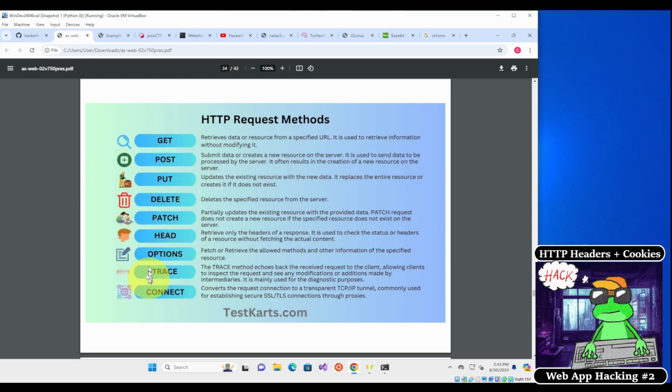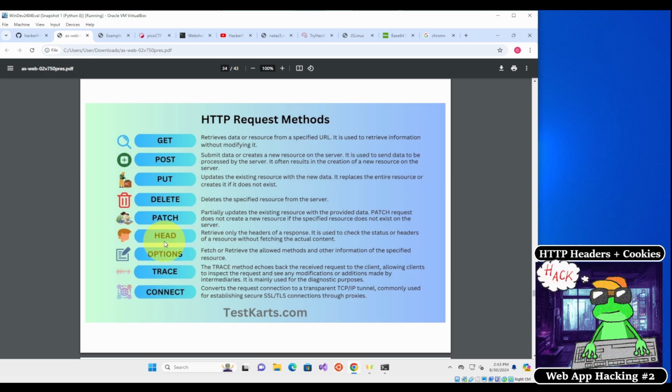So we have a bunch of different HTTP methods over here. So there's GET, and there's POST, and there's PUT, DELETE, PATCH, HEAD. There's a lot of them over here. But one of them I'm going to highlight for our exercises is this one right here, the HEAD method.